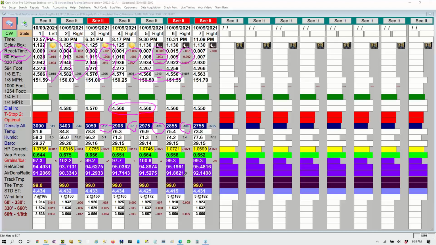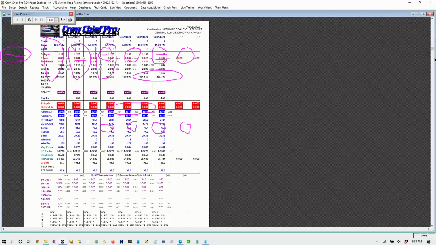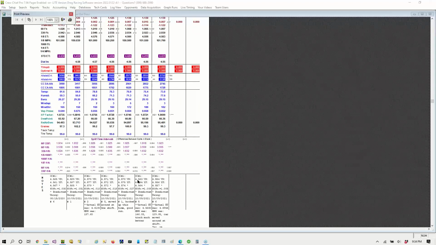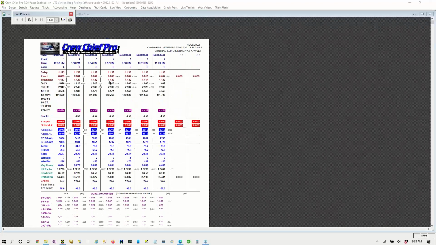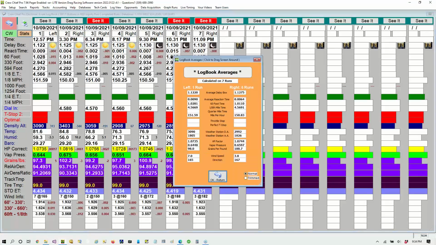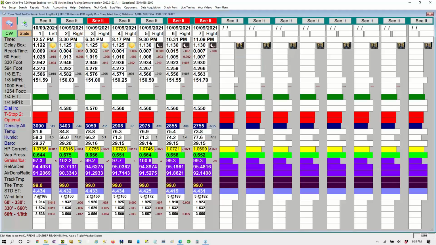So you got to look at this logbook very carefully and say to yourself, what does it really mean to me? And I'll look at this and I'll print. Let me get rid of the drawings here. I'll print this logbook and it'll have even more information on it than what's on the screen because I have more spaces. I have more split intervals. I have more data. I have notes down here. A lot more information. Those of you that travel with a printer, you can print this and it's a badass logbook. I can go to my stats and see all the runs, the averages for both lanes. They're very consistent. I don't need any help there.